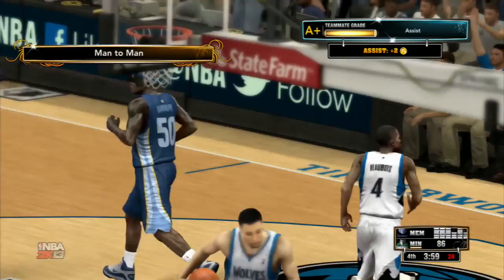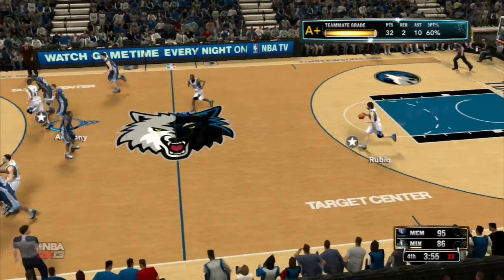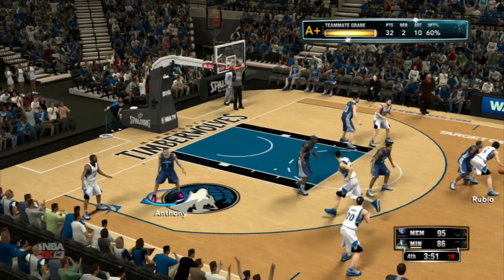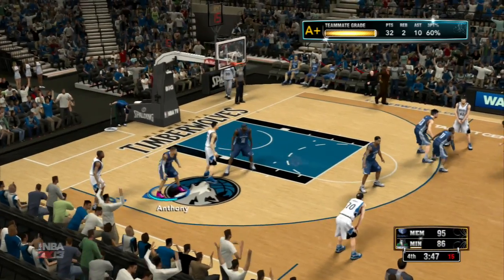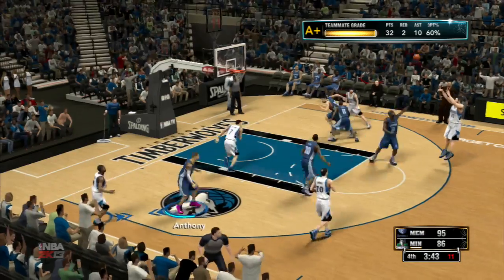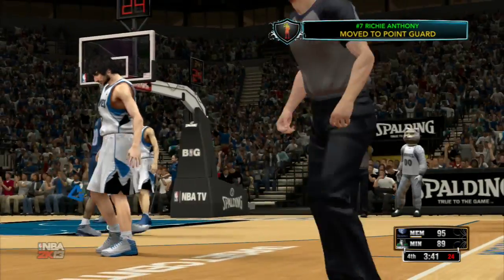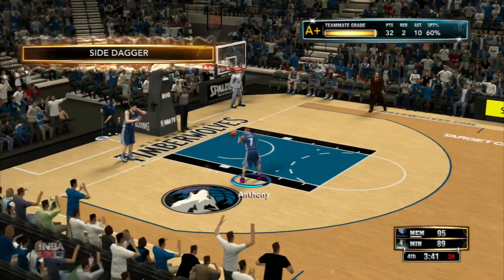You could create a lot of separation on fadeaways and just crazy shots like that. And then last but not least, my newest signature skill, Lockdown Defense. I've been using it for a couple games now. Some of my previous games that I uploaded on YouTube, I probably am using the Lockdown Defense signature skill in those videos. I just never really put it out there that I started using it.